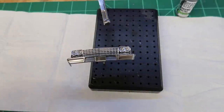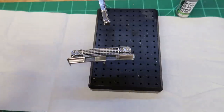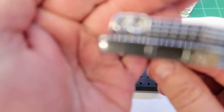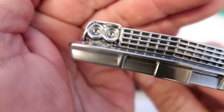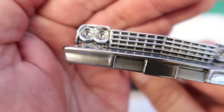All right, so I put them in the incubator slash dehydrator to go ahead and dry them, because on a lot of these, the ones that I've used so far, they will leave a little bit of a residue. Let's see if I can see it. Maybe you can see right here. It's not super shiny. It's kind of like an overspray is on it. And that's pretty much what that is.